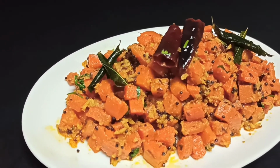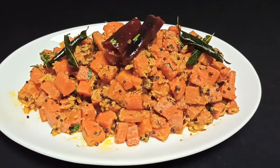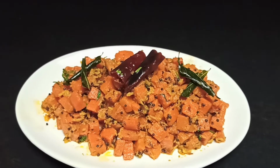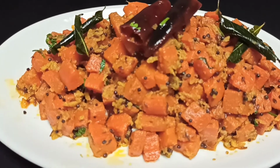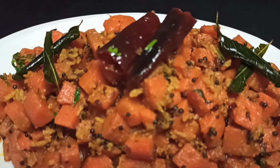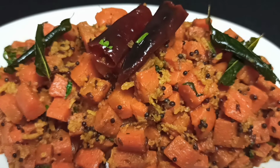Today we are going to see a simple recipe made with carrots, that's carrots fry. It is a simple, easy, lightly cooked, healthy, dry recipe. This nutritious, flavorful carrot fry complements a simple South Indian meal like plain rice with rasam or sambar, or it can even be given as a healthy snack in kids' tiffin box to their schools.